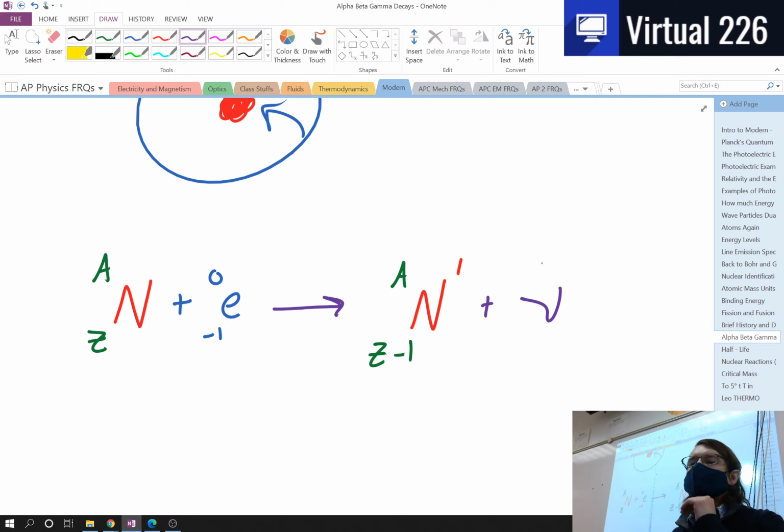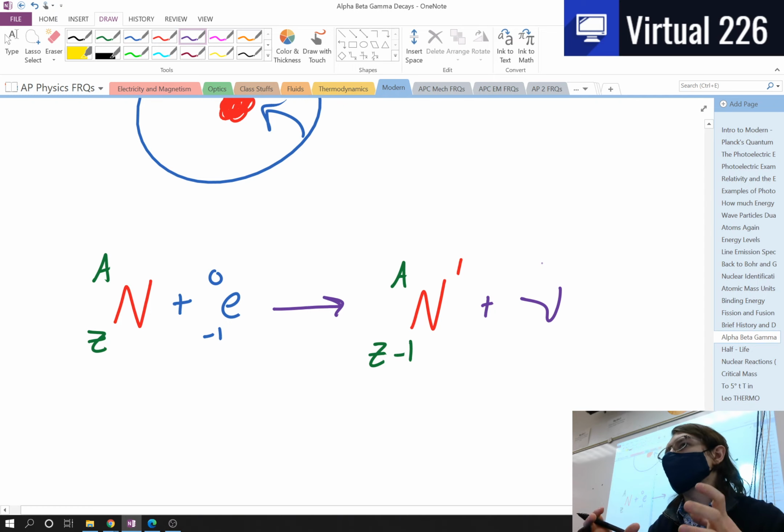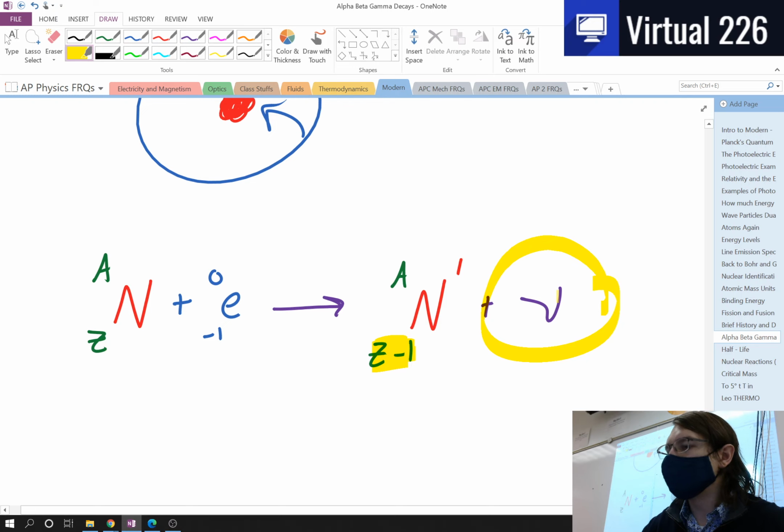Effectively, this electron that comes into the nucleus interacts with that nucleus, effectively eliminating it. The charge imbalance is gone, so it effectively removes that proton from play that it was brought in and interacted with there. So we get our Z minus 1 here because we effectively lost a proton. And then because we lost this proton and this electron, we need to output some energy somewhere, or even better, some matter in terms of an object. So we get a neutrino out of it.